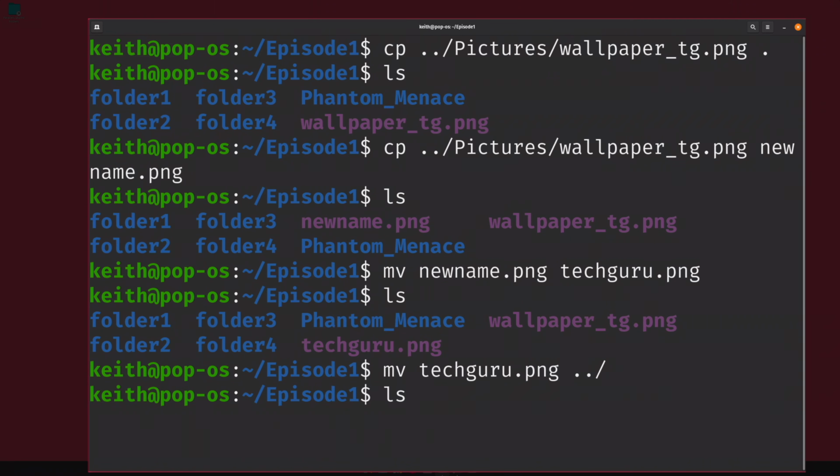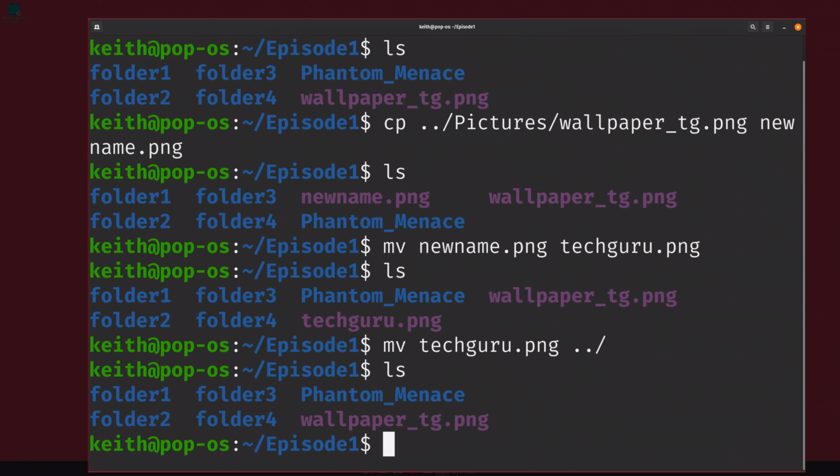So now if I use ls, you can see that techguru.png is no longer there. Now if I want to confirm that the file has gone to the parent folder, I could use cd to go to the parent folder and then type ls. But I can directly see the contents of my parent folder by giving an argument to ls, ls ..